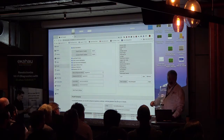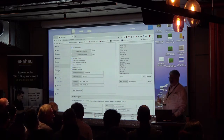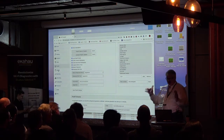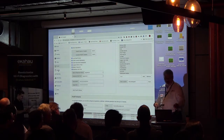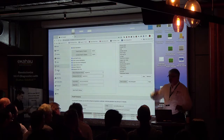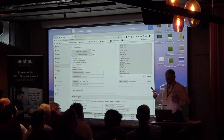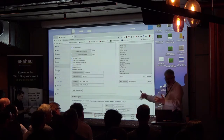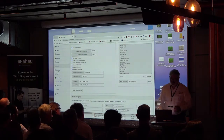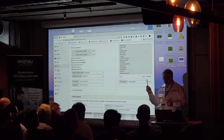Wi-Fi Pineapple can do all kinds of cool things. Cool is relative, I know. It's easy to set up, takes about 5 minutes. If you're connected here, you have Wi-Fi. Why? Because I told it to connect to the free Wi-Fi here. So it hasn't cost me anything. But suppose I don't want to do that. Suppose what I want instead is just to use my mobile hotspot.